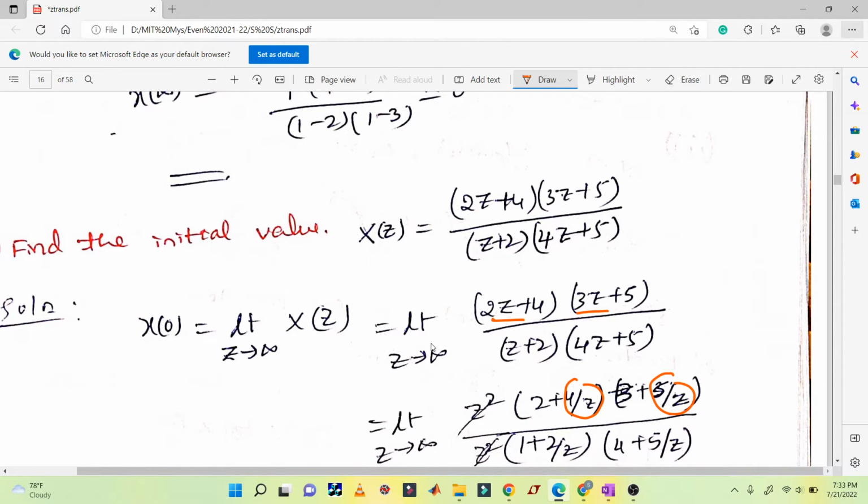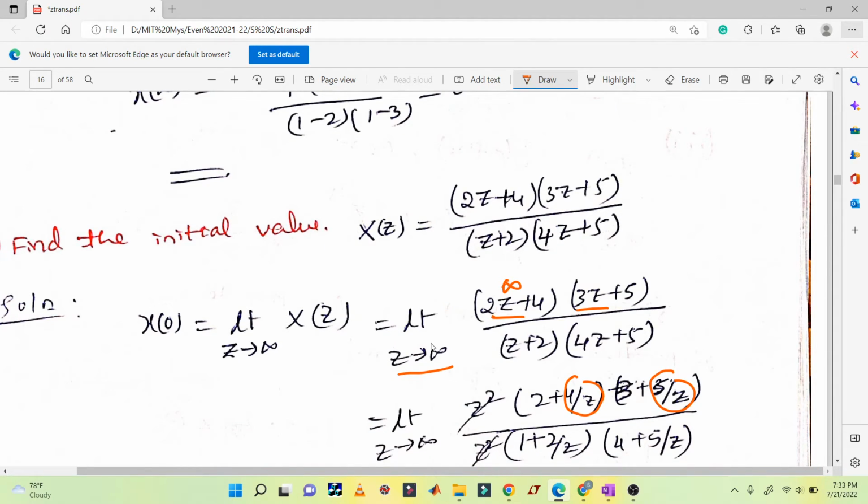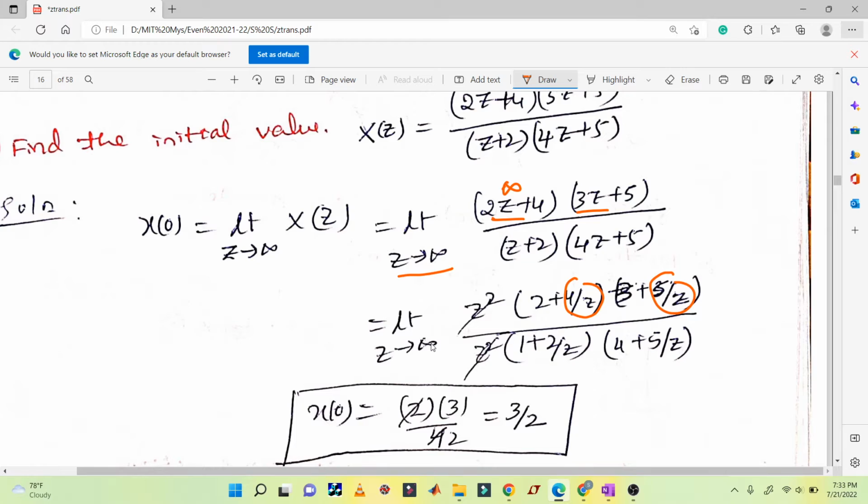So to get to that form, if you directly substitute z equal to infinity, you will get infinity. So there is no use of calculating that way. We have to manipulate the equation in such a way that you get the correct answer. So z square we can take common. If there were 3 terms, we need to take out z cube as common, so that we will get the proper answer.